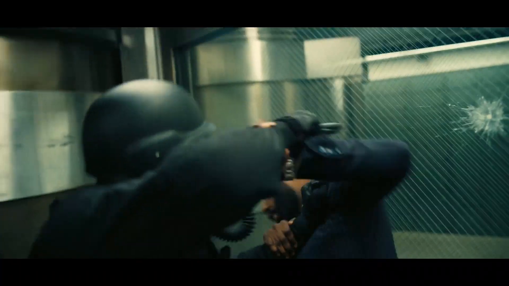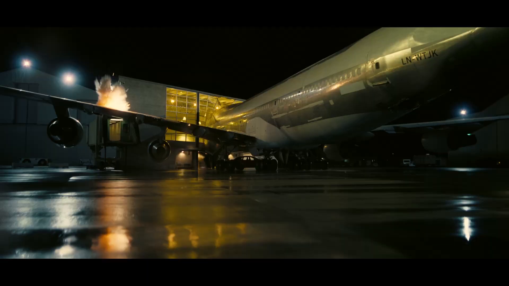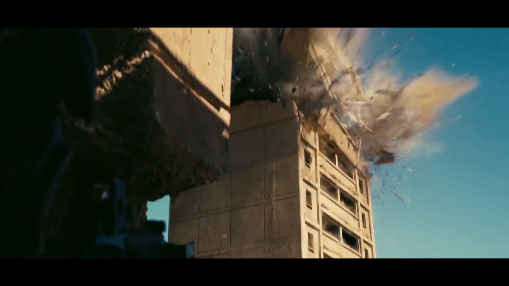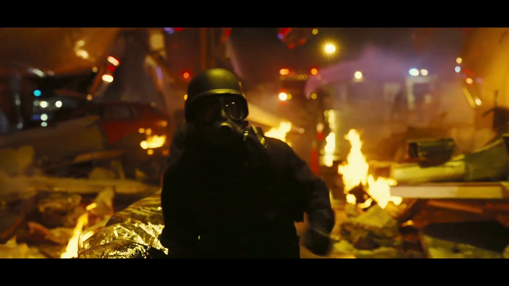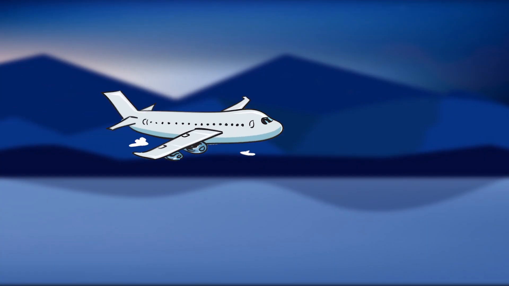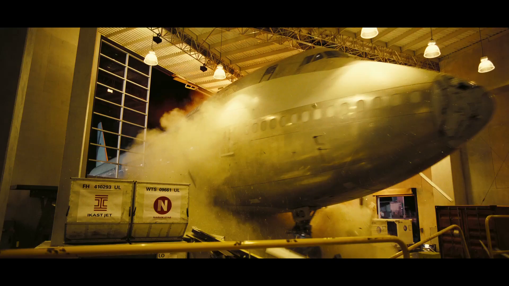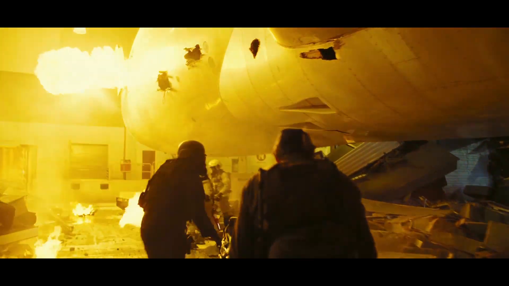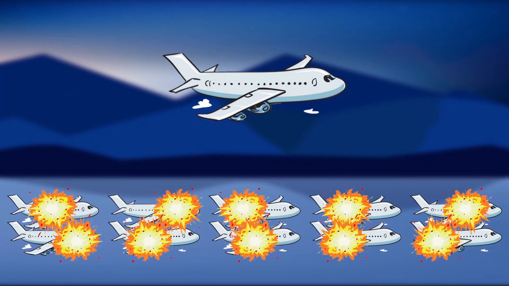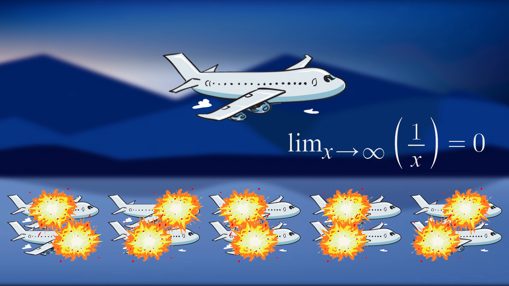In short, entropy is the measure of disorder or randomness of a system. Firing a bullet or blowing up a plane tends to increase entropy by making things messier. Consider the number of possibilities we can have for a plane — how many ways do we have to put together a completely intact plane? Just one. How many ways do we have to blow a plane into pieces? Infinitely many. That is why un-exploding a plane is impossible, because by probability there is only an infinitely small chance it can go back to its original, unaltered state.